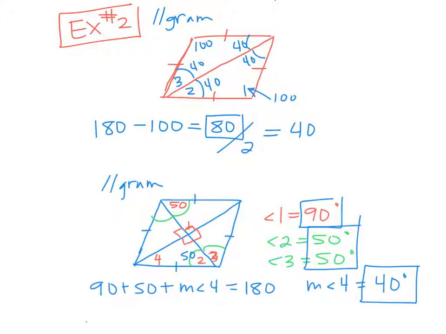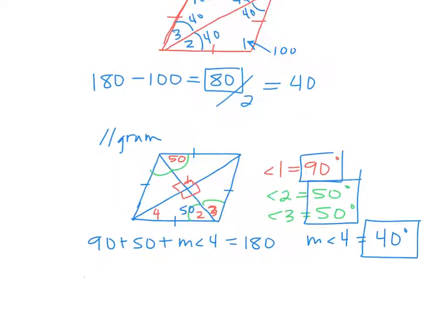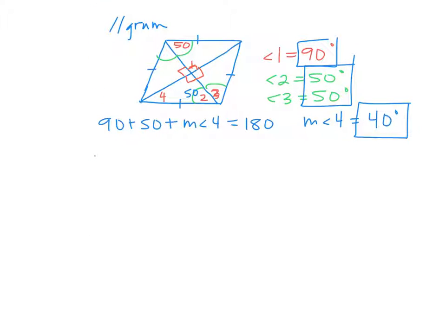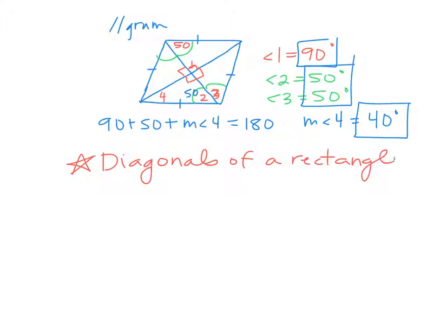Okay, then we're going to talk for a second about rectangles and do one problem with that, and then we're done. Okay, new theorem. This one's with rectangles. This one says the diagonals of a rectangle are congruent. Okay, so if I have a rectangle and I draw the two diagonals in, that's too far.